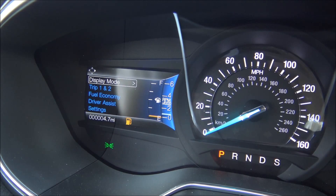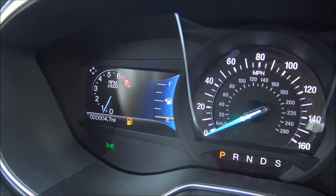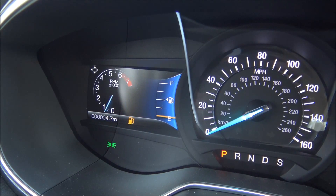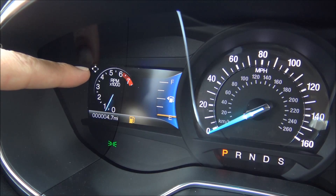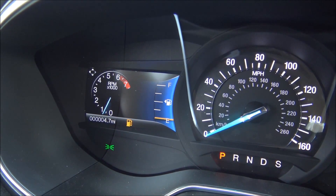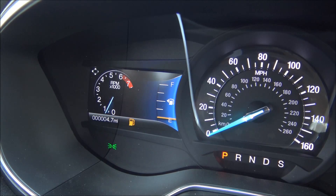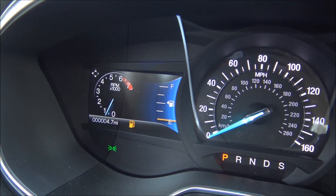I can press that keypad to the right and go up and down — check out the tachometer. You can also see tire pressure, digital speed, distance to empty, and back to the tachometer. You see the little directional keypad legend right there, which corresponds with the actual keypad on the steering wheel. Where it's lit up in white means I can execute that right now — up, left, and down. The one pointing to the right is in gray, so I can't do that right now.